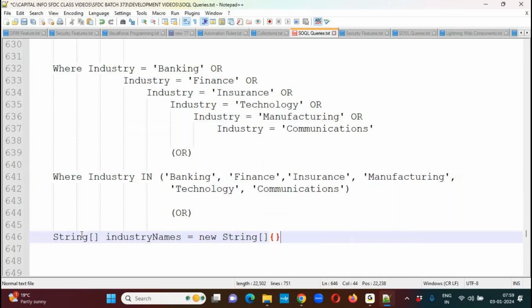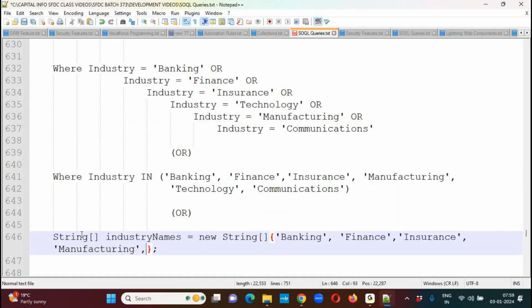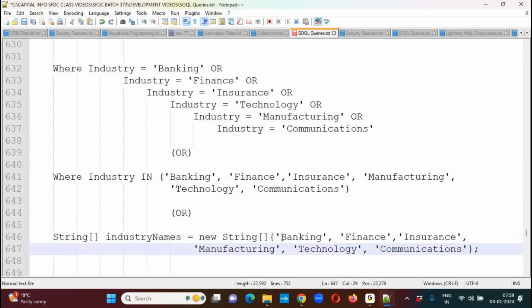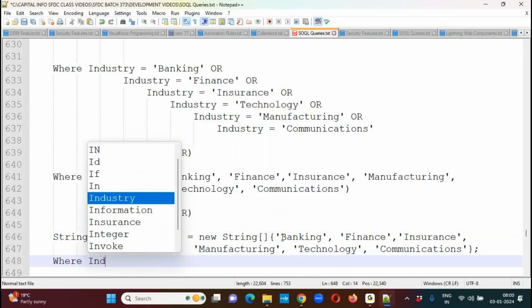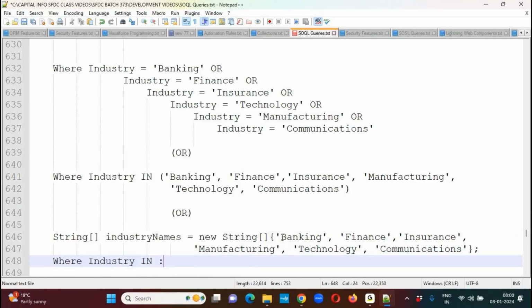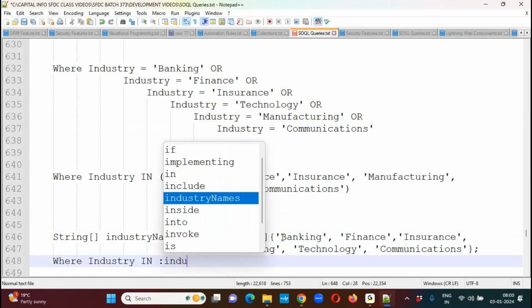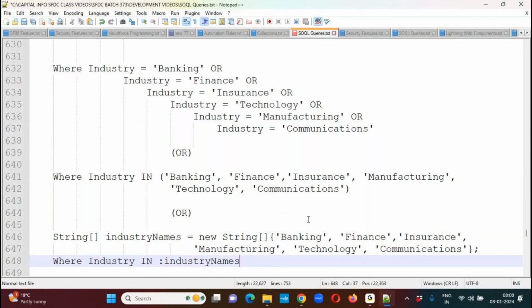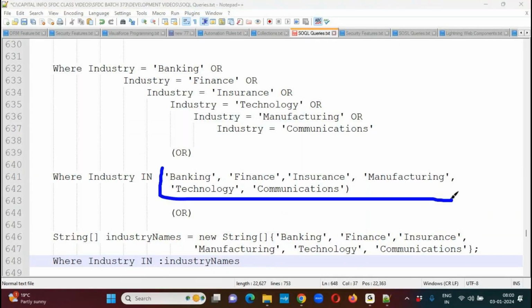Inside that I place the industry names for which I would like to search, and then form the condition: where industry in colon industryNames. That's it. If you want to hard code these values, we can. Suppose the same collection of elements is needed in different places, you can define an array, store these industry names in it, and use this array wherever you want.